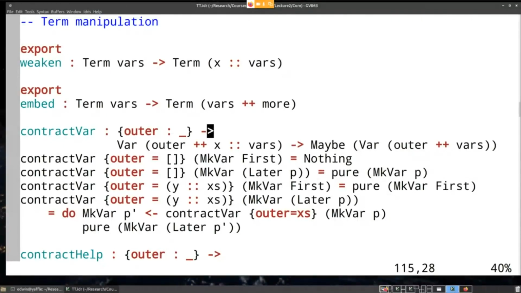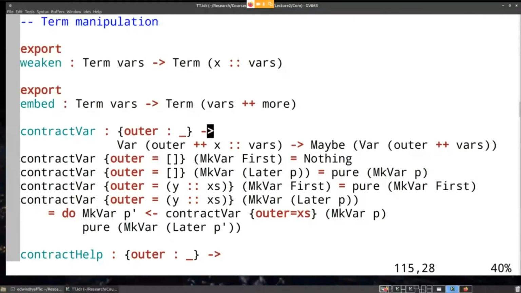Someone asked, does outer have to hang around at runtime? Several people wrote, and yes, outer does have to hang around at runtime, and it's something that you only really discover once you start putting these things in the type. When I did this in Idris 1, I just kind of pattern matched on things without really thinking about it. But here you're thinking, hang on, I need to look at outer.